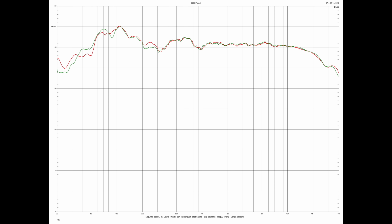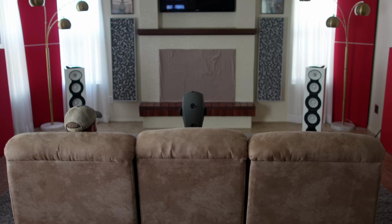The graph that we're looking at is from 0 dB up to 100 dB. This is an in-room response, no gating whatsoever. And by the way, do not pay any attention to the top end. In-room response is very different than what we're going to see when I do a speaker measurement. In-room response and speaker measurements, two totally different things. There is a drop in the response, but as I've been talking about a drop in the response, I've been referring to what we're going to see in the speaker measurement, not in the in-room response. Top end always drops in room, so this is not something that I want you to be paying attention to right now.